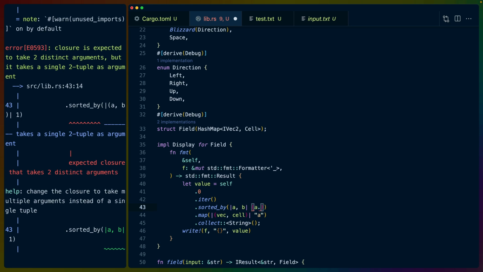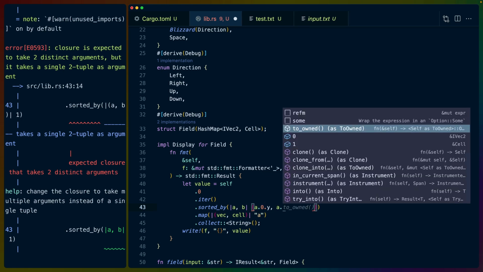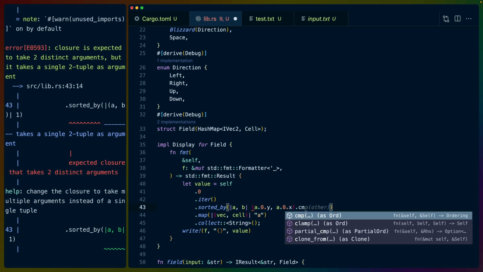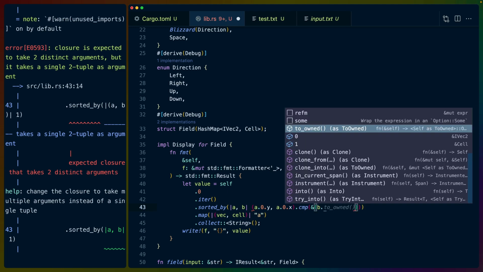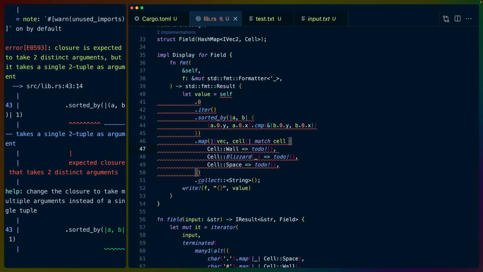So this will be a.0.y, a.0.x comp reference to b.0.y, b.0.x. So this is just organizing all of our IVec2s with the y value first and the x value next, so that we can put everything out into a string. We can match cell here: Cell::Wall is a hash, Cell::Space is a dot, Cell::Blizzard.